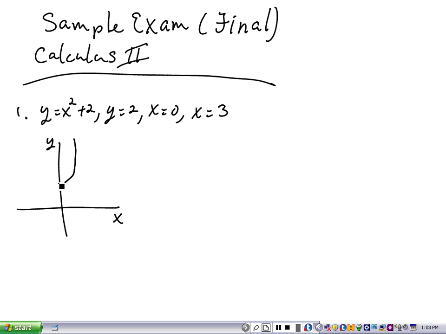We have a parabola. And we'll just call it y sub 1. We'll call this y sub 2. And of course this parabola does not curve back in, but my crippled left hand gets the best of me sometimes. And then you have x equal to 0 and x equal to 3. It's really just that part there that you have, this region inside here. That's what we're focusing on.